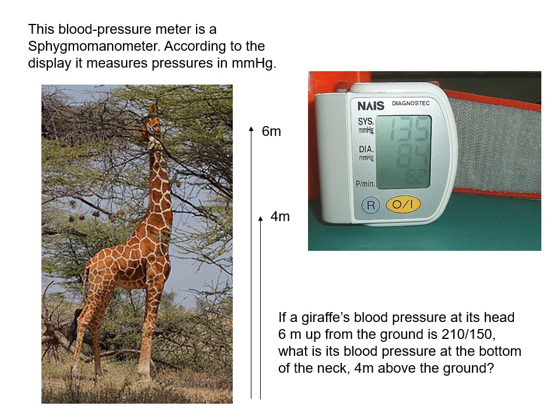Here's a picture of a giraffe, and on the right is a picture of a sphygmomanometer, which is the word we use for a blood pressure recording device. A blood pressure recording device measures both the systolic and diastolic pressure. Systolic is the pressure measured when your heart is actually squeezing the blood through your body, and diastolic is when the heart is relaxing. So that's why the systolic pressure is higher than the diastolic pressure.